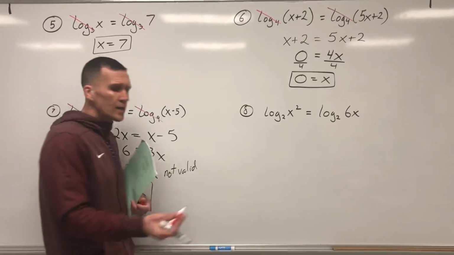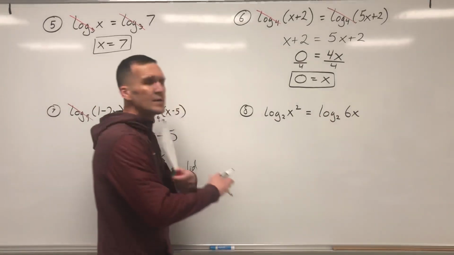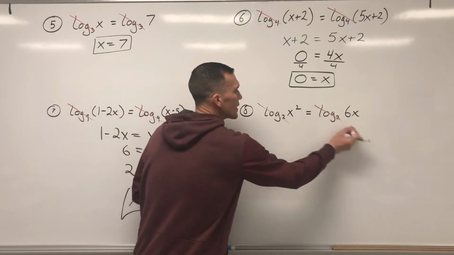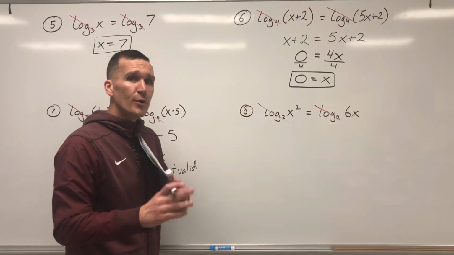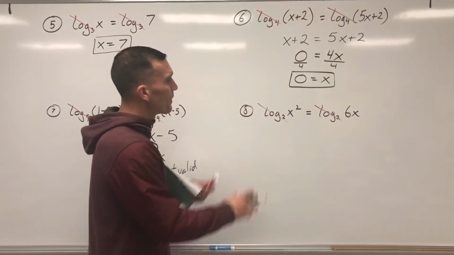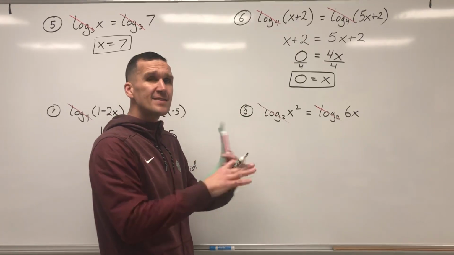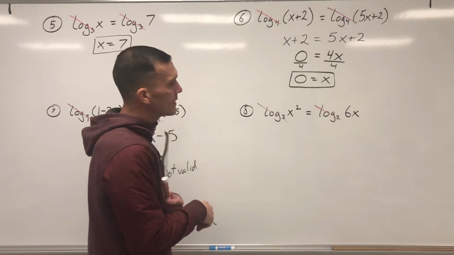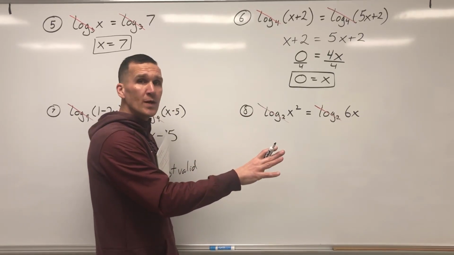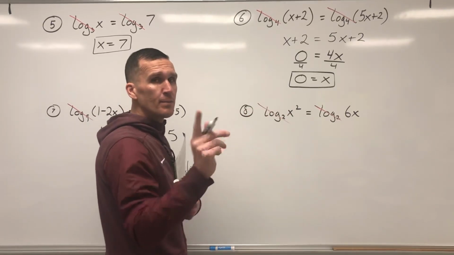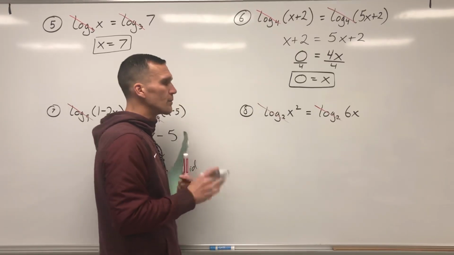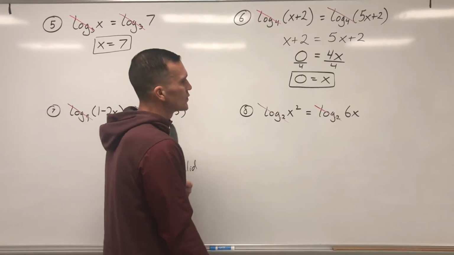All right, our final one, number 8. We look at it again and we're saying, all right, log base 2, they get to go away. Now we're going to have a little bit more complex log problems coming up, but this is a basic concept we need to know. When you've got a log on both sides, they go away. But remember what we did yesterday. If there would have been a log on one side and not the other, move the base, convert. So remember there's 2 different types of log equations we have now.